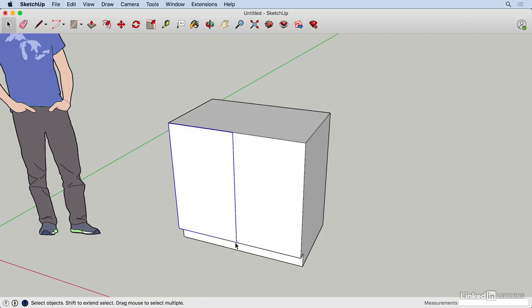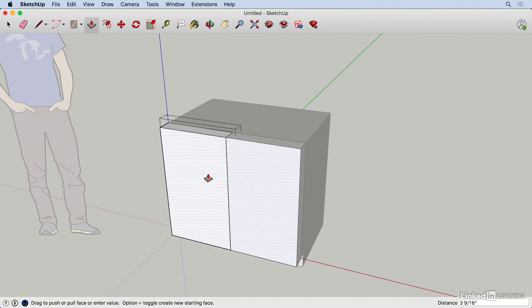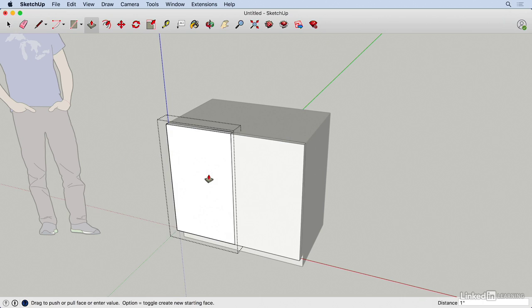And again, we're going to use our Move tool, so M for Move, and create a copy. I'm going to click the Option key because I'm on a Mac. If you're on a PC, you're going to hit the Control key, and you'll notice the plus sign pop up next to that Move tool, and we're creating a copy of that newly created component. So now, as I make changes to one door, the other door will change with it. So I'll go ahead and pull that forward 1 inch, because we've created space for a 1-inch thick door.